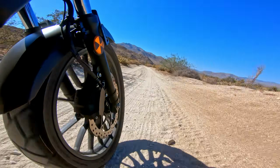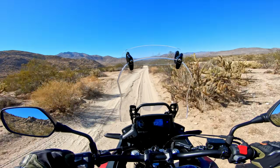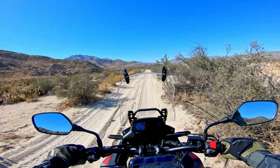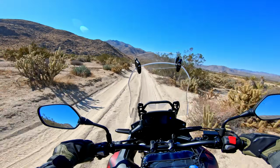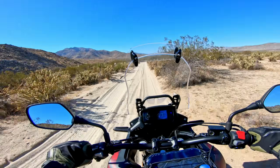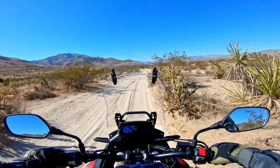Even these ABS brakes, that's all the way into the brakes there. It stops pretty well. But man, I kind of think this bike has so much unrealized potential. If it had knobby tires and maybe just a little bit better suspension, a little more travel without making it too tall, and some off-road armor, I would take this anywhere that I would take the Tenere 700 or 790 or GS. And it's actually a little bit easier to ride than any of those bikes. Although it doesn't have the performance envelope that those do, I don't think that's a problem for the average person.